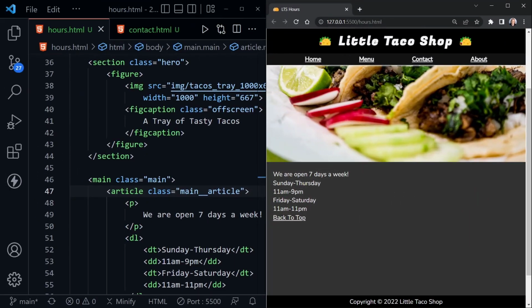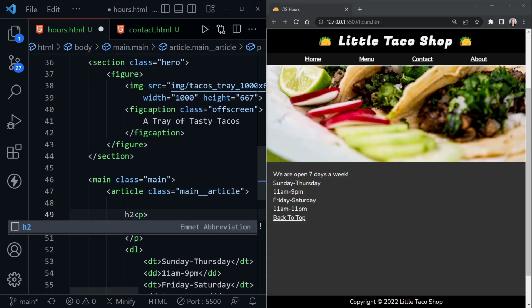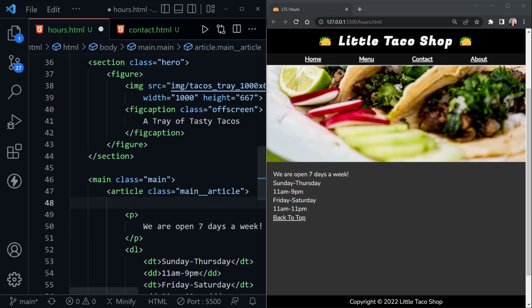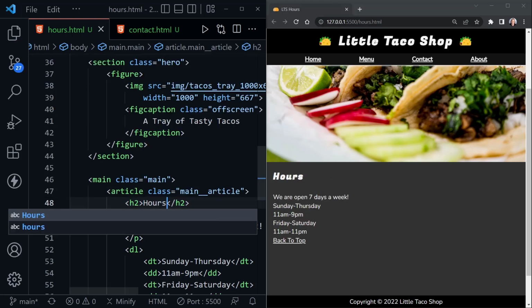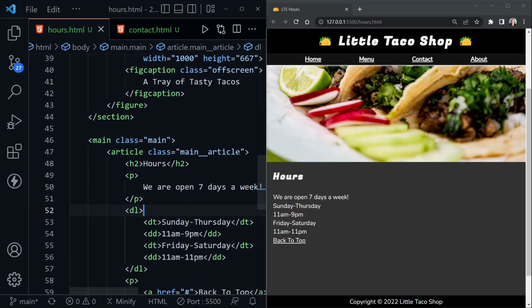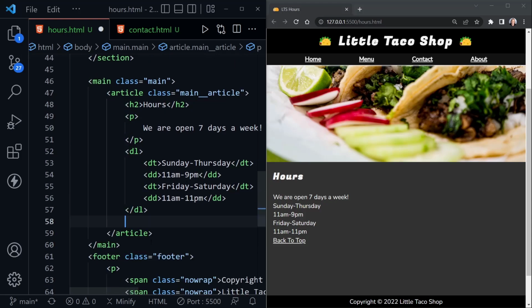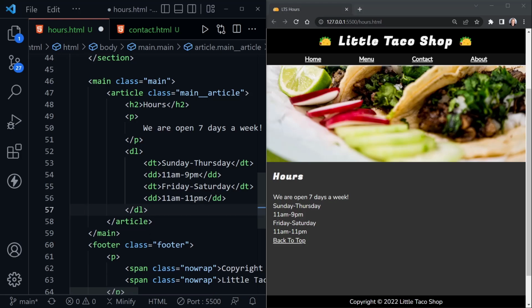Okay guys, just a few closing notes, and you could call them corrections if you want to. I just want to adjust a couple of things. We're currently on the hours page for the little taco shop, and I previously forgot to put in an H2 for this page. So I'm going to do that here on line 48. And I'm just going to put hours in there and save. Something else that's been bothering me about this page the whole time was the back to the top link that we really don't need anymore. There's not enough content on this page for it really to even be there. So I'm going to remove that back to the top link on the hours page. Other than that, I'm happy with how this page turned out.